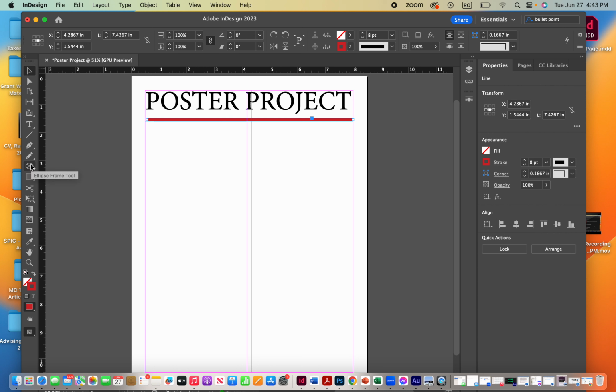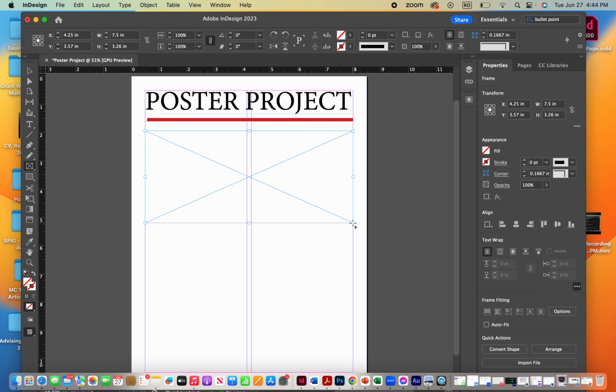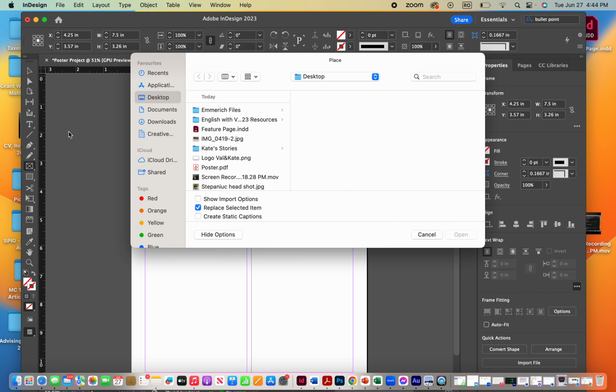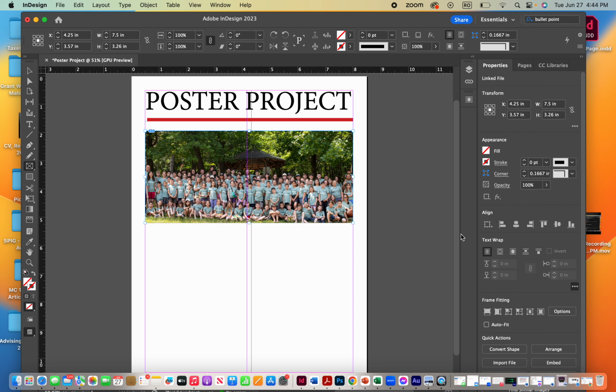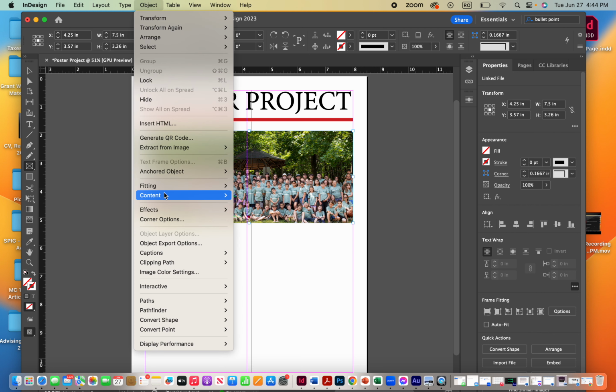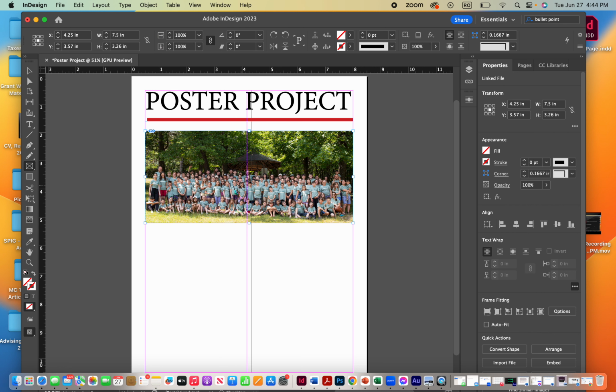After the line tool, I want to show you the rectangle frame tool. So the rectangle frame tool allows you to insert visuals or to place visuals. To use that tool, you have to click, drag, let go, and create a big box. Then you're going to place that picture or that object in that box. So you're going to do File, scroll down to Place, find the picture, hit open, and let the picture be placed inside that frame. Now, most times the picture doesn't have the same size as the frame that you've inserted. So to fix this, you're going to do Object, Fitting, Fill Frame Proportionally, and you see how the picture inserts itself in there.